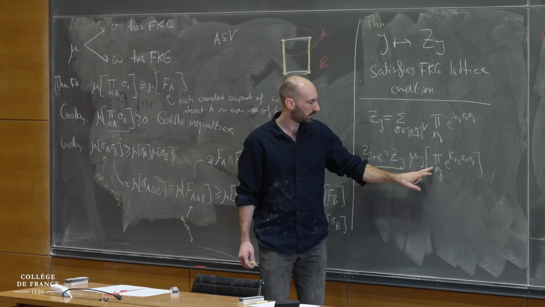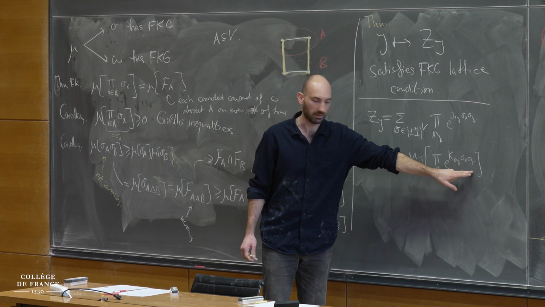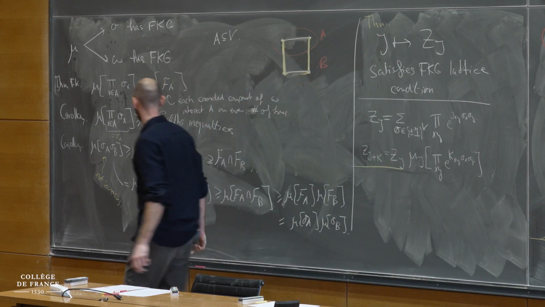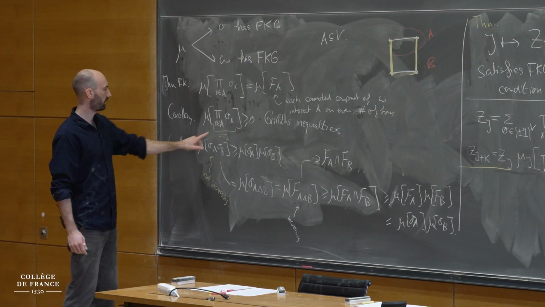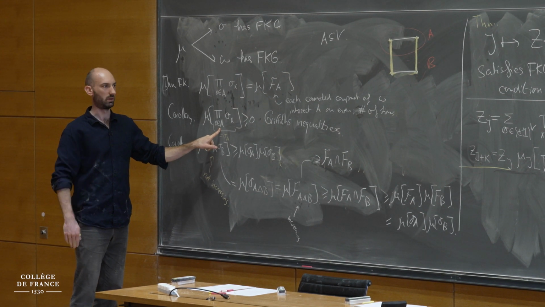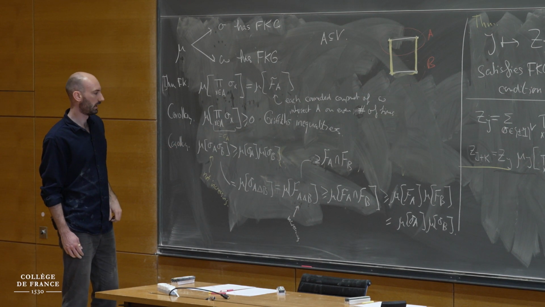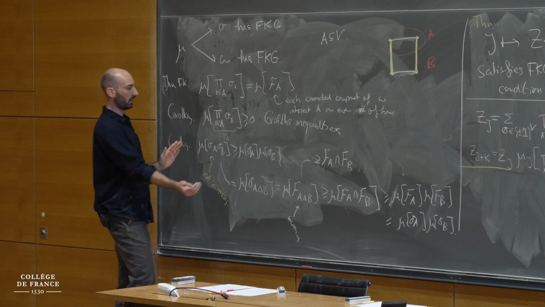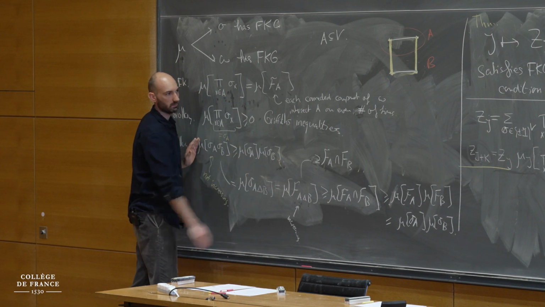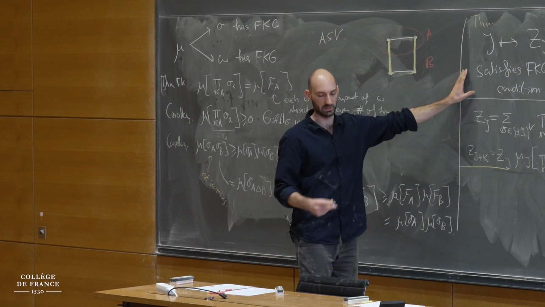And now, of course, I really don't want to do all the maths on the board, but basically what you can do is expand the exponentials. If you expand the exponentials, you will get positive prefactors with observables like this, right? So you get products of spins, and then you get the prefactors, but the prefactors are all positive. And essentially, because the prefactors are positive, we can use this FKG, well, it's Griffiths' inequality, right? But it came from this FKG inequality. And it allows us to prove this FKG lattice condition.